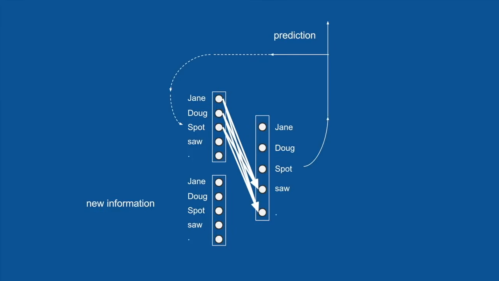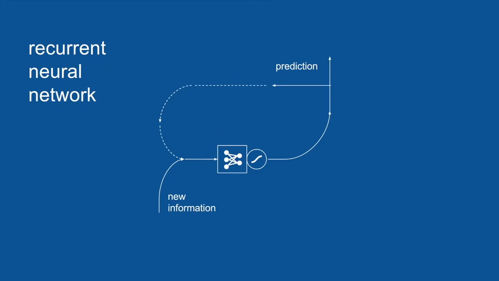Similarly, if we had predicted a name on the previous time step, we would expect those to vote also for the word saw or for a period. And then by a similar method, anytime we come across the word saw or a period, we know that a name has to come after that. So it will learn to vote very strongly for a name, Jane, Doug, or Spot. So in this formulation, we have a recurrent neural network. For simplicity, I'll take the vectors and the weights and collapse them down to that little symbol with the dots and the arrows, the dots and the lines connecting them.